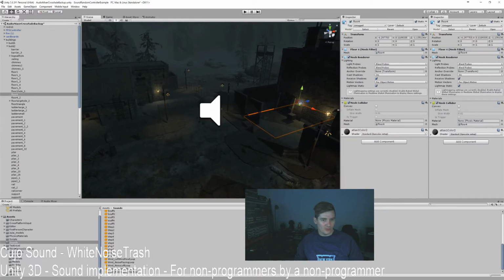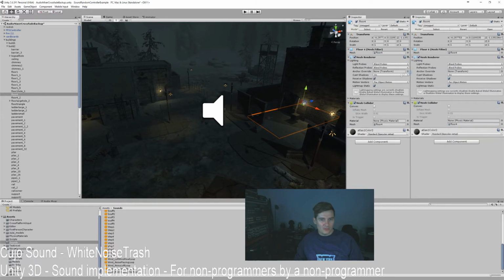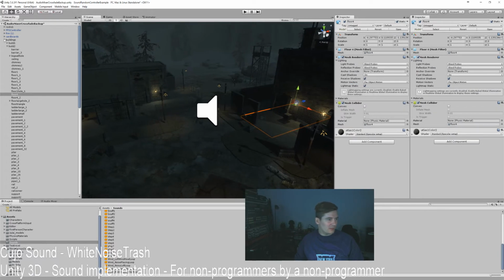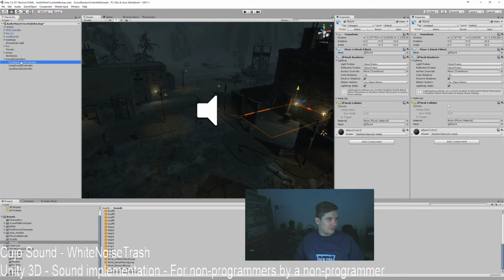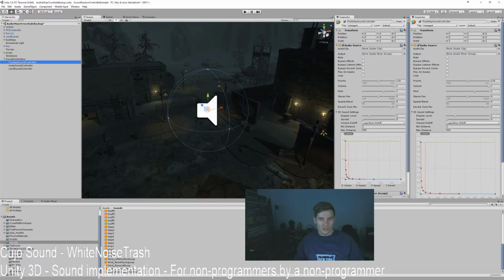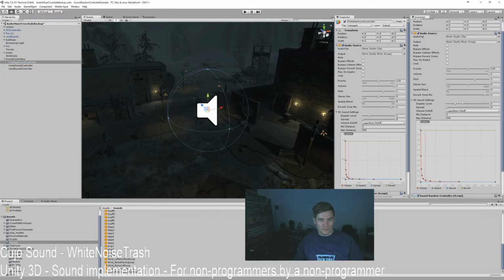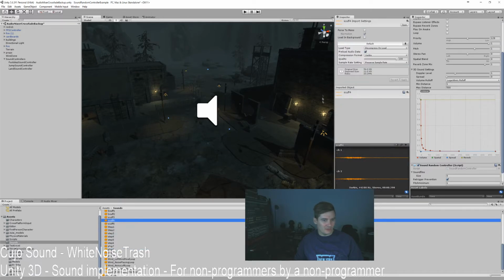So we are going to click our footstep sound controller here and lock it by clicking the lock up here. Now I can click all these and see the properties here, and I can change whatever I want on that game object.